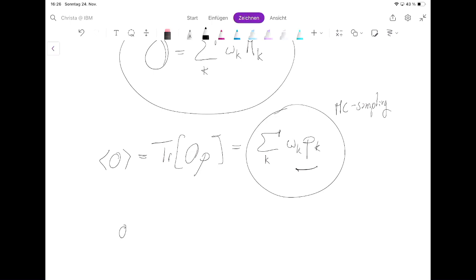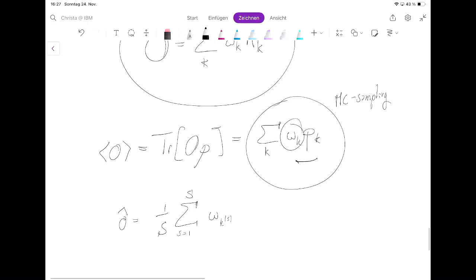With a single experimental setting, you measure in the POVM, you take the statistics of the outcomes, and you build an estimator for O, which is essentially just, let's say, 1 over S, where S is the number of shots, and then you do the sum over all the small shot instances of the omega k's. So every time you measure the POVM, you get one of these omega k's as your result. This is the outcome. Actually, you get k and then you map it back to omega k. You take all these omega k's, you sum them, you take the average. That's going to be your unbiased estimate for the observable that you wanted to measure at the beginning.